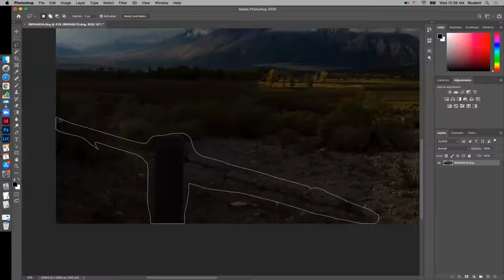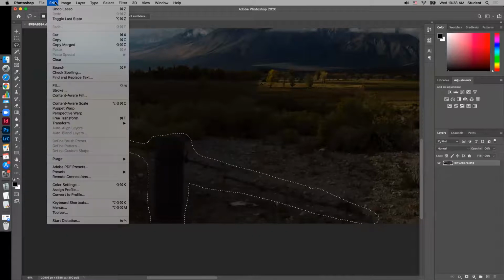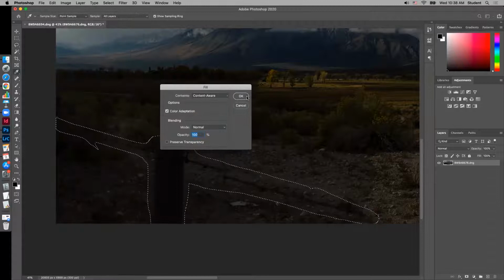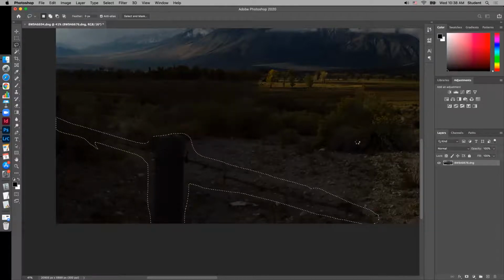Running out of desk space here. Make that connection. Okay, select that. Again, I'm going to do the content-aware fill. Click OK. And I want Photoshop to figure out what that should be if that post and that barbed wire weren't there.